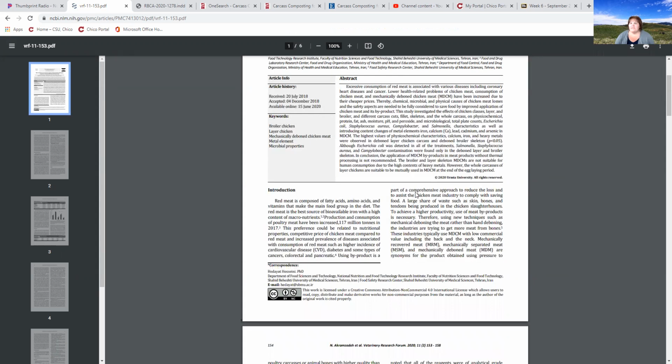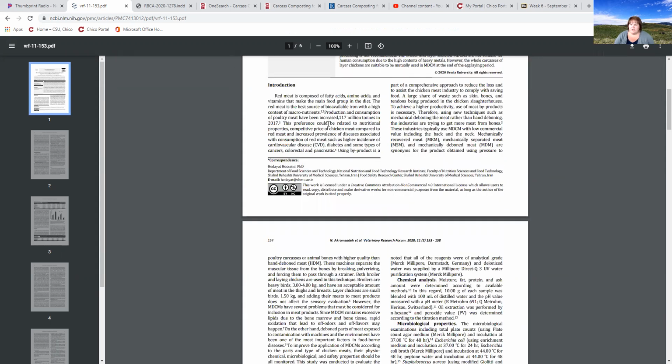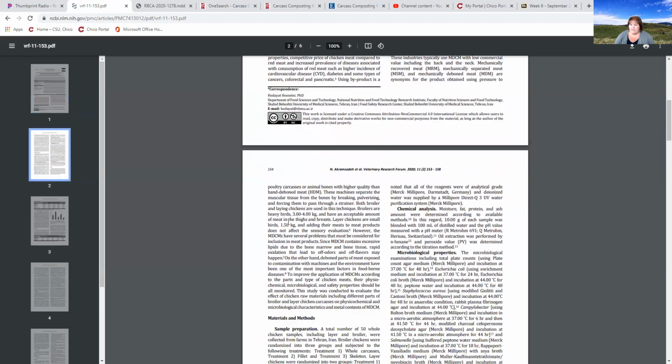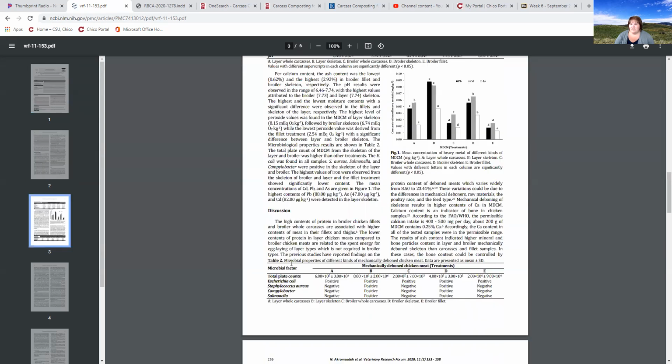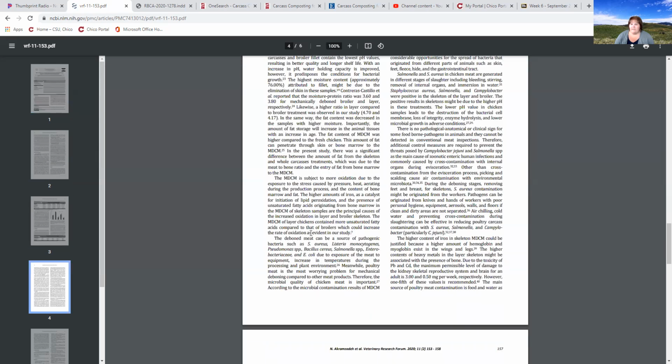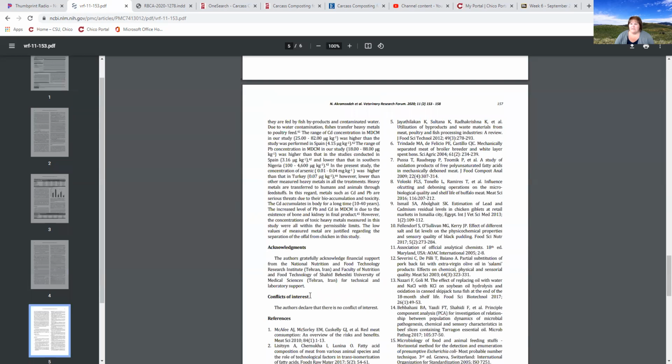And so you can see it's got the similar version of what we are writing as the class. So it's got an introduction section, materials and methods, results, discussion, and then acknowledgements and references.